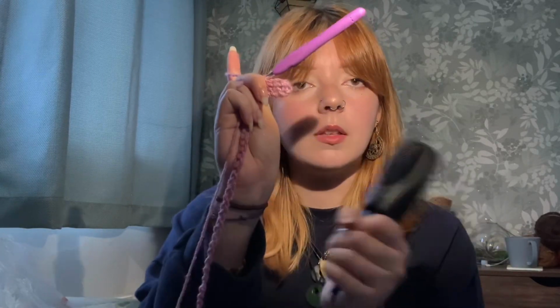But yeah, that is how it's going to start, and then I'll let you know when the first colour changes and see what it looks like. My dudes, I'm so excited, but I'm very nervous. It's going to look awful, but we'll see.